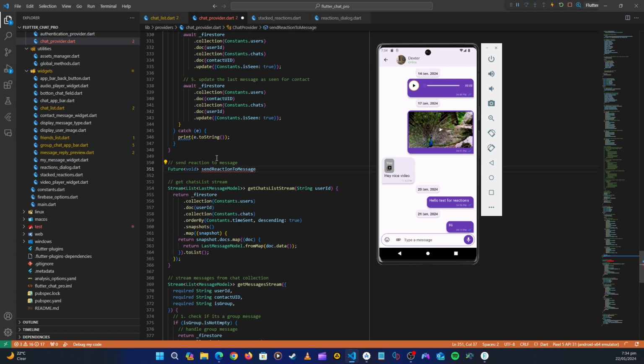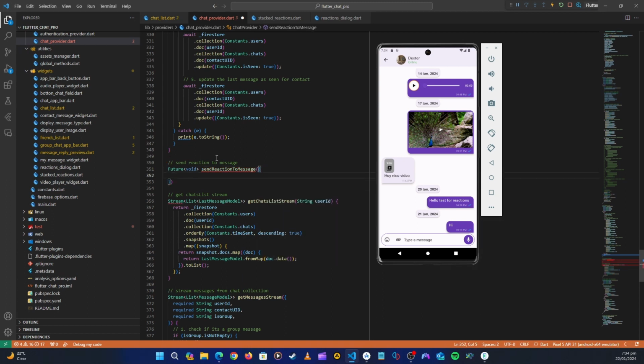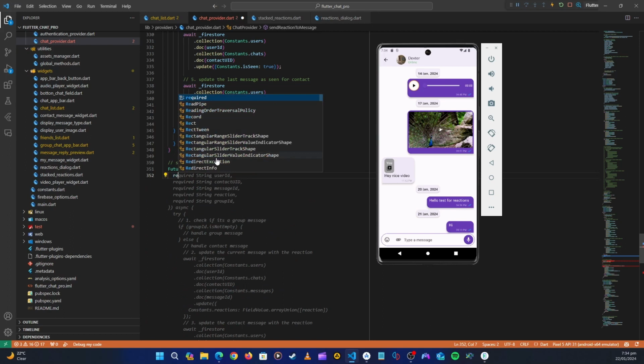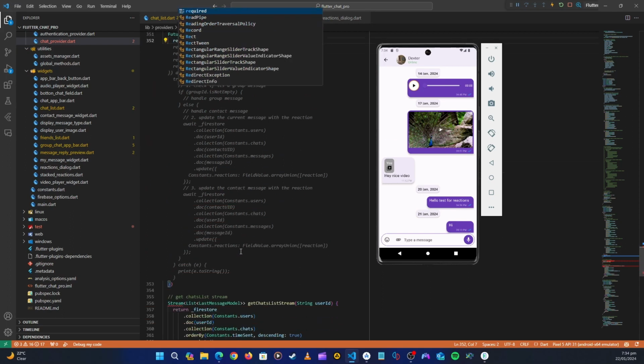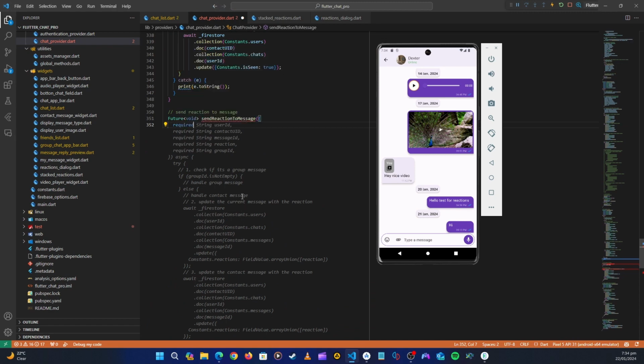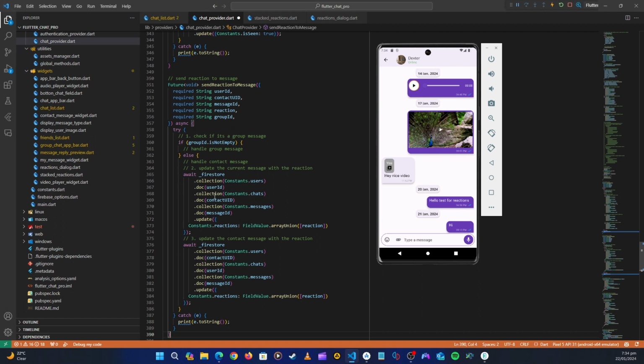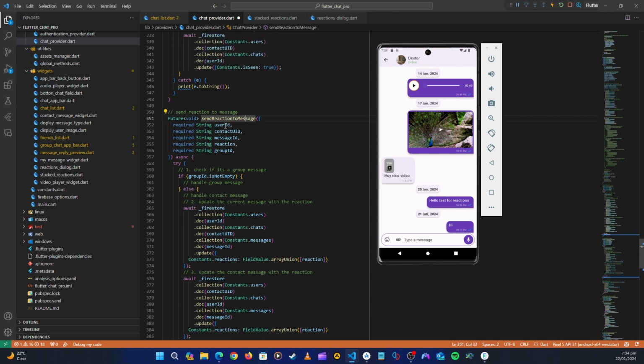I should have let Copilot do this. So here, let's send the message ID. Let's also send the contact ID and the sender ID. Okay, Copilot looks like it knows what it's doing. Let's click tab. Then we can update this if something is wrong. Okay, let's close it out like this. Now let's change what we must do here. So send reaction to message. We want to send a user ID, which is the sender ID, or let's just name it properly, sender UID. That's how we're naming it, because we don't want to make any mistakes here.